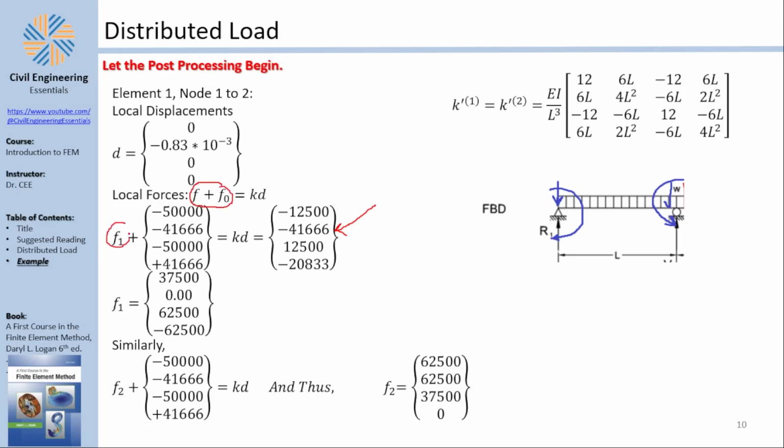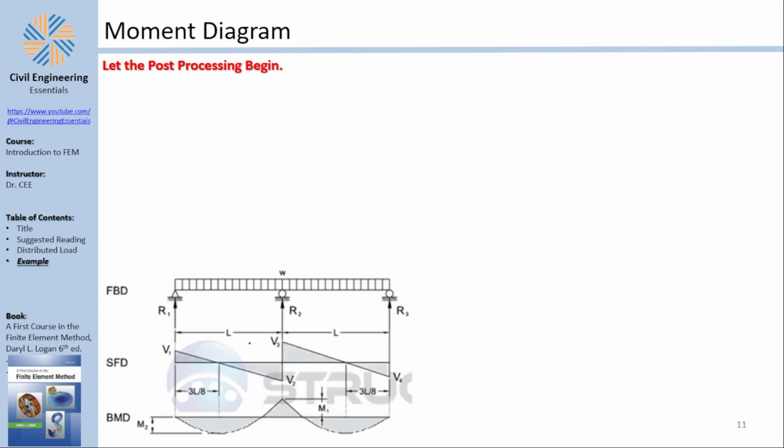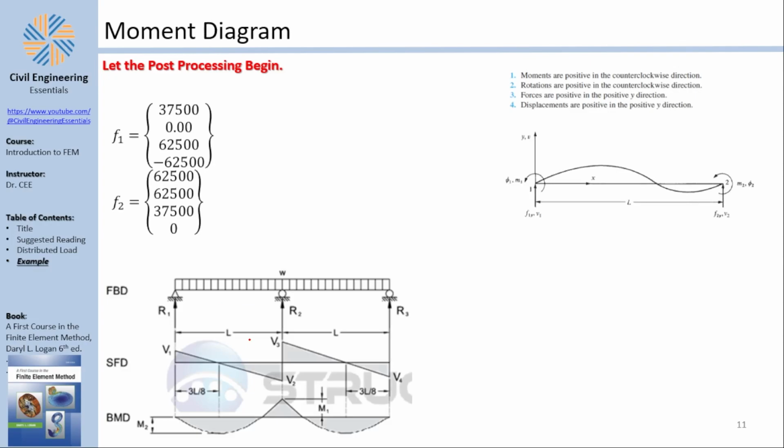Now, I call this F1, which means the nodal local forces at node number 1, and those are the equivalent forces. Of course, the equivalent force is WL/2 here and WL²/12 here, which makes sense. And yeah, I can easily find F1 by basically taking this and saying negative. So you can see those are the values for F1. Similarly, those are the values of F2. And now let the fun start. How do I draw the bending moment diagram and the shear force diagram?